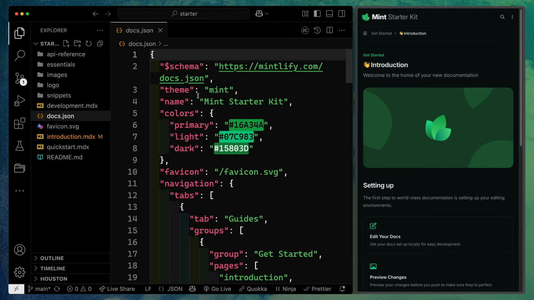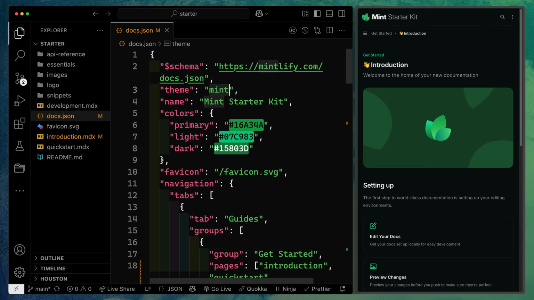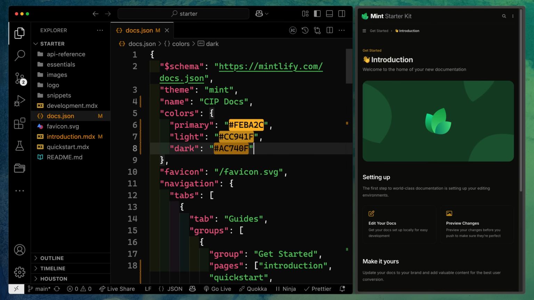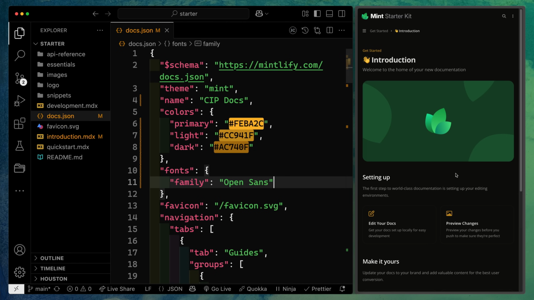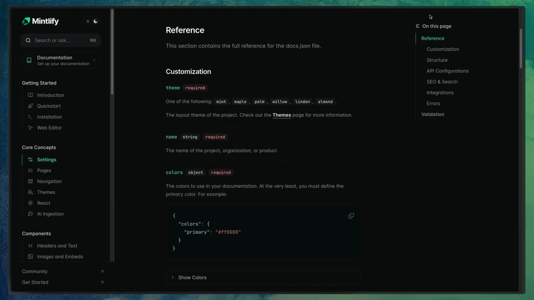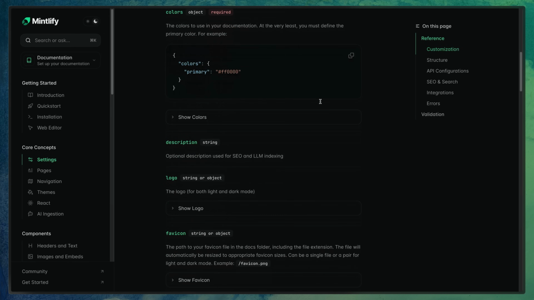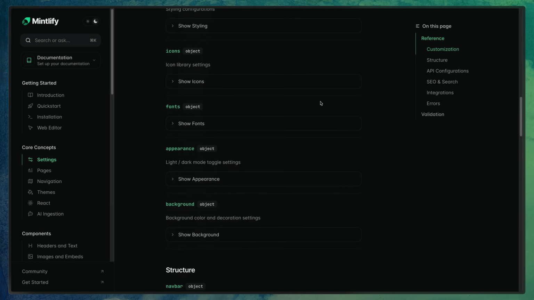Global configuration for your site lives at docs.json. You'll find it at the base of your repo. Here you can choose between different layout themes with nice autocomplete to see all your options. And this configuration file is also where you change your site title, set your brand colors, adjust the typography to match your brand's look and feel, and more. Oh, and every Mintlify site includes light and dark mode options by default. There's so much you can do in the global settings that it's worth looking through the docs, from styling to structure, API configurations, SEO and search, and much more.